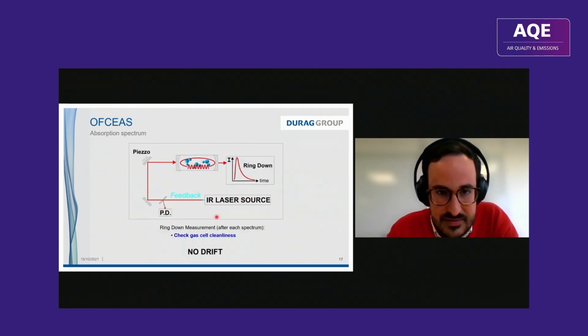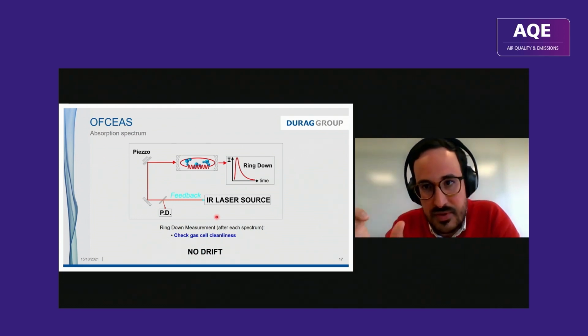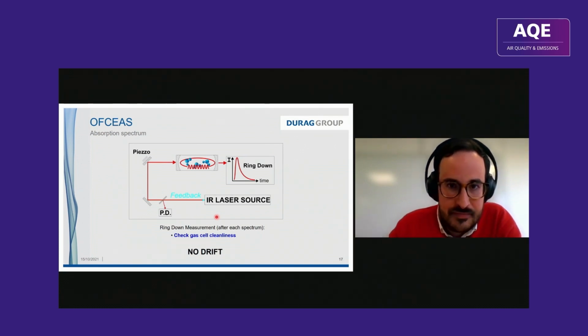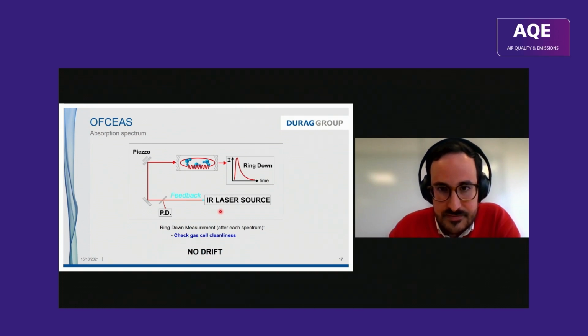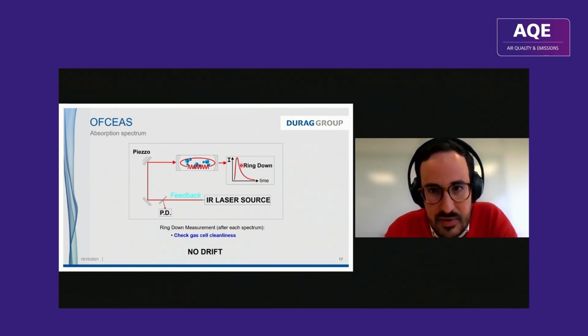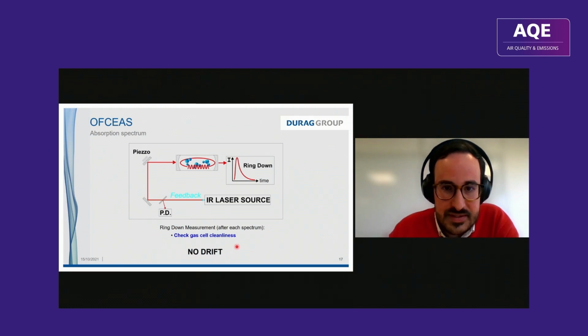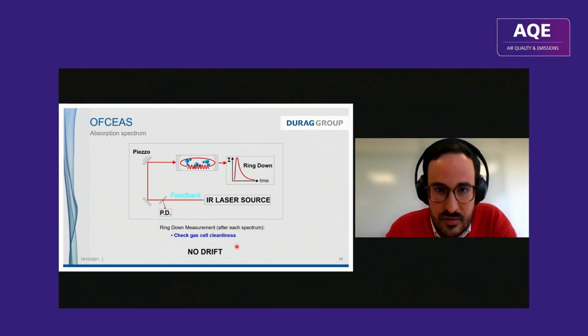And as a safety feature, we also control every time the only changing parameter in our measurement, which is the cleanliness of the mirrors. So we do our 200 points, then we shut down the laser, and we calculate the ring down to know what is the path length inside the cell. If we have some loss of reflectivity of the mirrors over time, then we will be able to calculate the loss of path length, and then adjust the measurement. So we avoid the drift based on the dirtiness of the mirrors. And we can also put an alarm on this parameter, so you can call a technician to clean them at site if you need to do it.